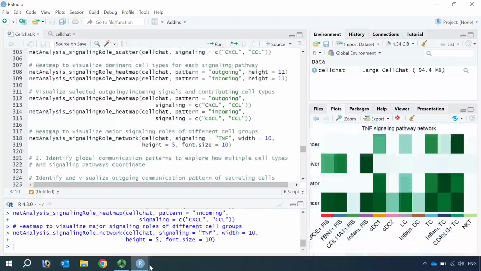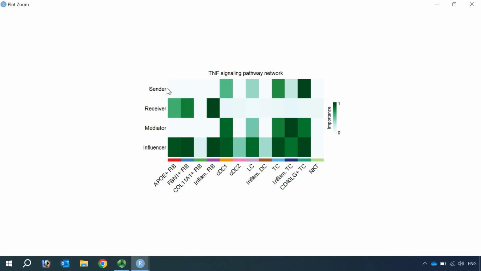So let's zoom in. You can see the center will be the cells that express TNF and the receiver will be the cell types that express the receptor. From our analysis, we know TNF was secreted by the immune cell types and their receptors are expressed on the fibroblast.